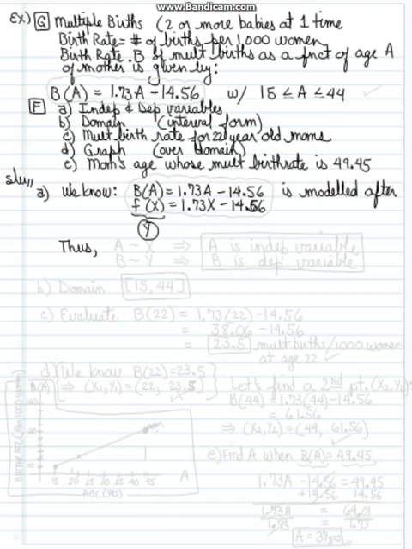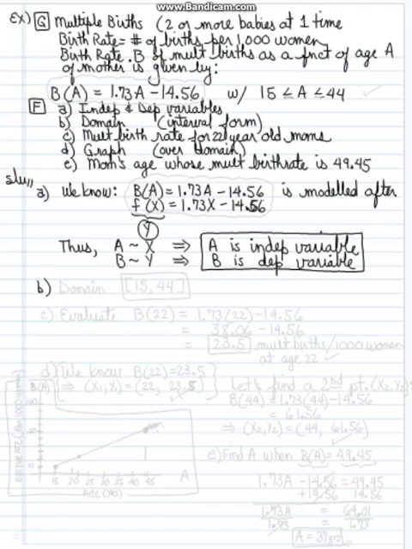Thus, we have a, which is like the x value, and that implies that a is our independent variable. Because normally we call x the independent variable, and b resembles our y coordinate, so that means that b is our dependent variable, because y is considered the dependent variable in a regular function.